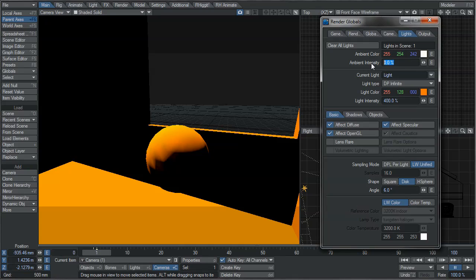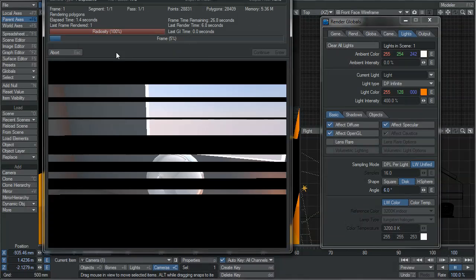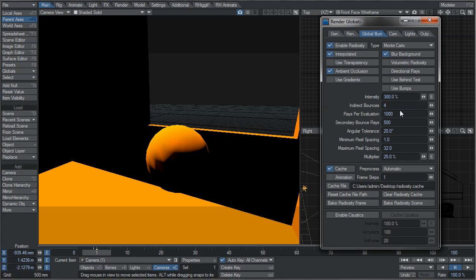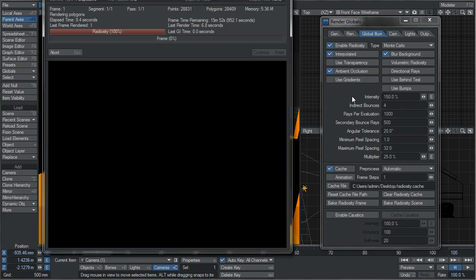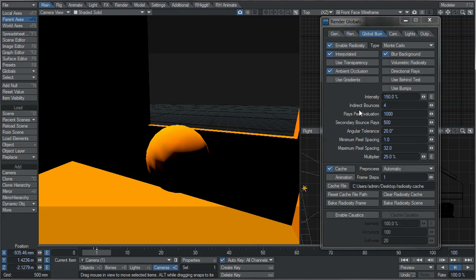Also, changing things like your ambient intensity, that will have no effect. That will not be taken account of. Nor, of course, will changing the intensity of your lights, much like their colour. The one thing that you can change is your radiosity intensity, so you can pump your radiosity up and down without changing your cache. You can try changing the rays, but it won't do anything. And the multiplier, which if you change it, basically has no real effect. So, making changes after caching does depend on the changes. Some things you can and some things you can't. But for the things you can, it's really quite handy.